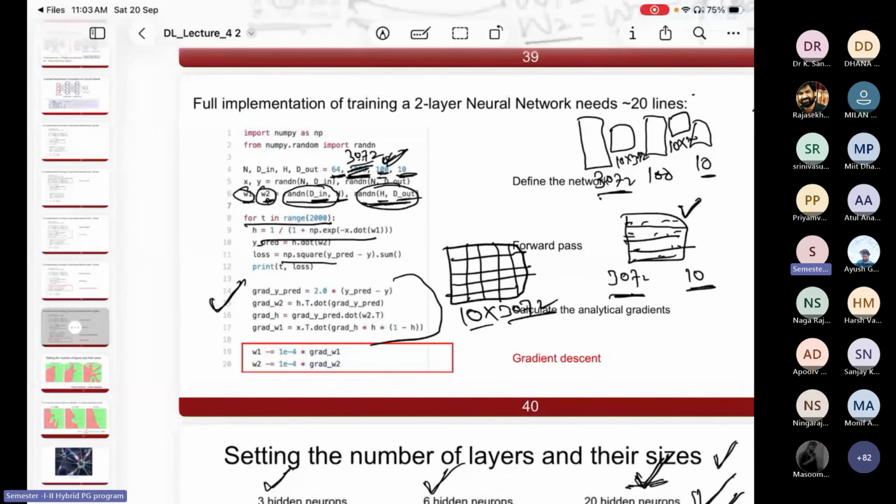Let me just tell you, first go through that PyTorch tutorial. And if you feel that we need one lab class on this, then we can do it further. But first just walk through that and see it. It's not difficult. It's very, very simple. If you know this concept, then this will be very, very simple.